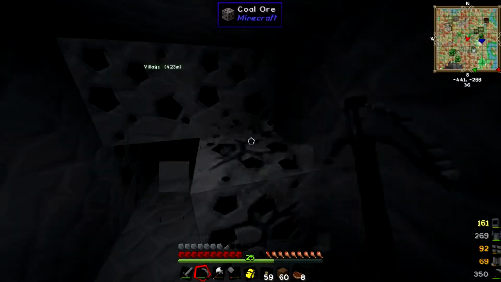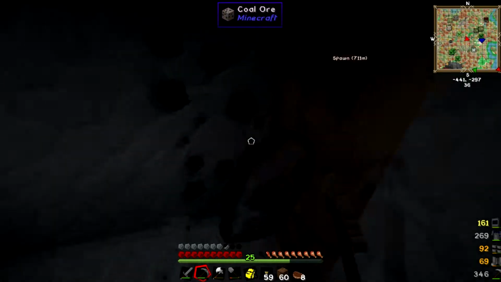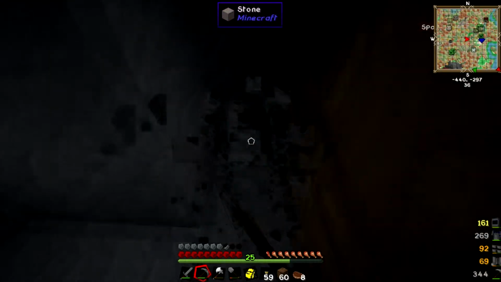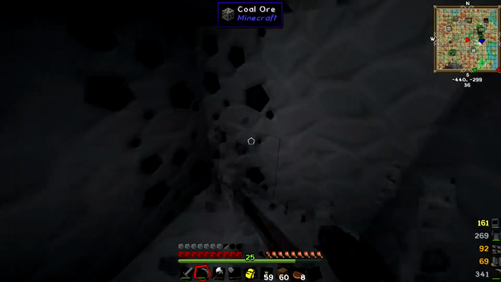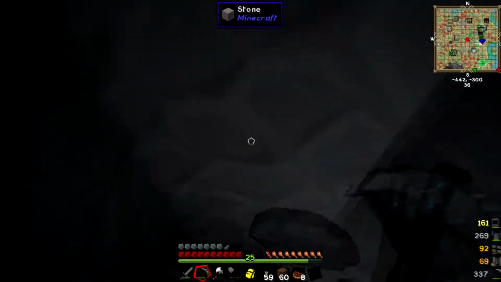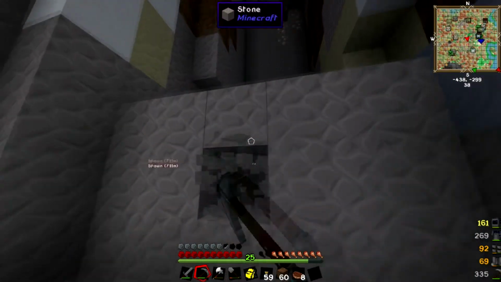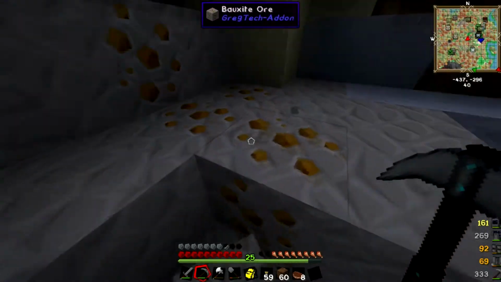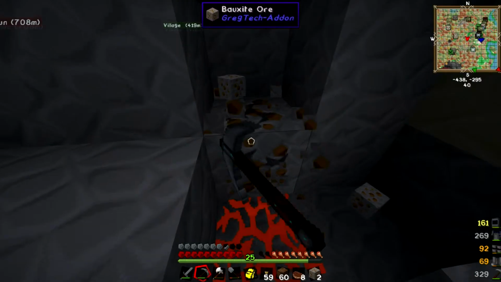Right. Let's carry on here. Once I've mined all this, I'm probably going to have to go and see if I can find my horsey. But he seems to have disappeared, which is rather peculiar. I'm looking for like a saddle lying in the bottom near the lava there. I'm going to start crying. I don't know what it says, but I might as well mine it.